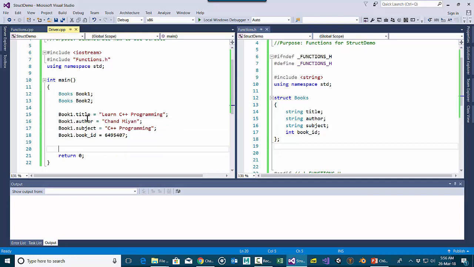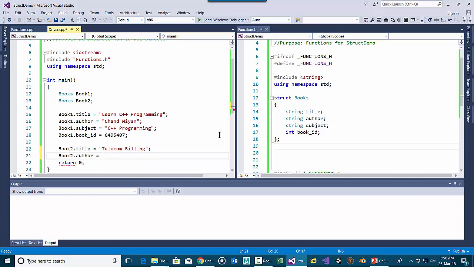So we now have a book 1. It's got a title, an author, a subject, and a book ID, and it has this data stored in book 1. Similarly, we can make a book 2. And notice when I'm typing these things, as soon as I have IntelliSense showing me the element I want, I can just hit tab and it's called tab completion.